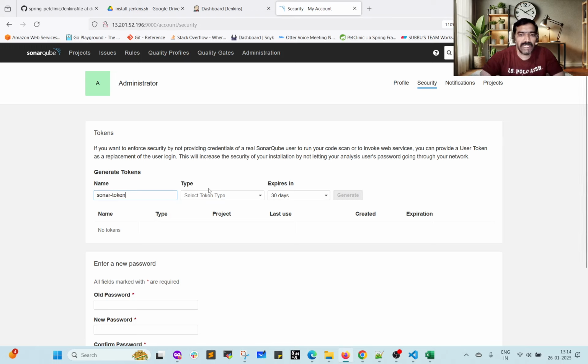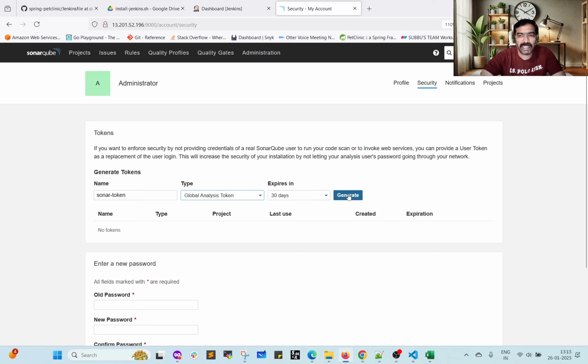Then select the type: project analysis token or global analysis token. If you want to create a token for a particular project, select the project analysis token. If you want a token for all projects, you can select the global analysis token, which means you will have access on all projects. Let me do the global analysis token because we are doing this for demo purposes.